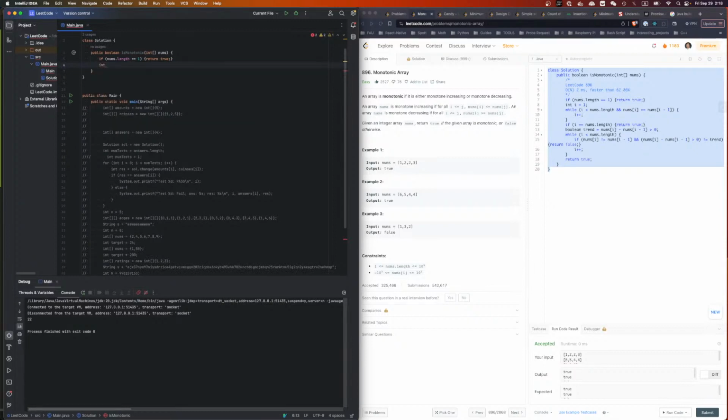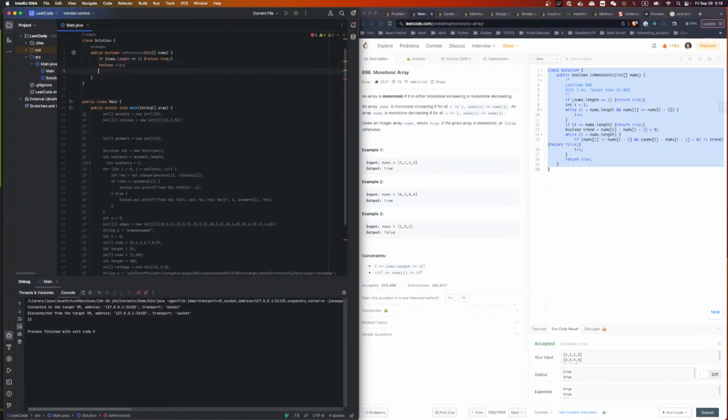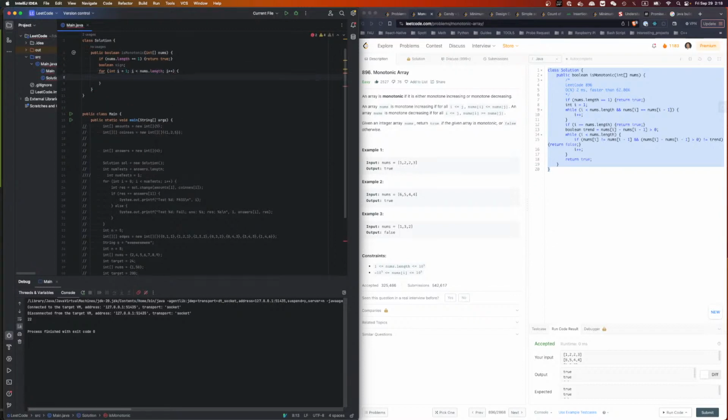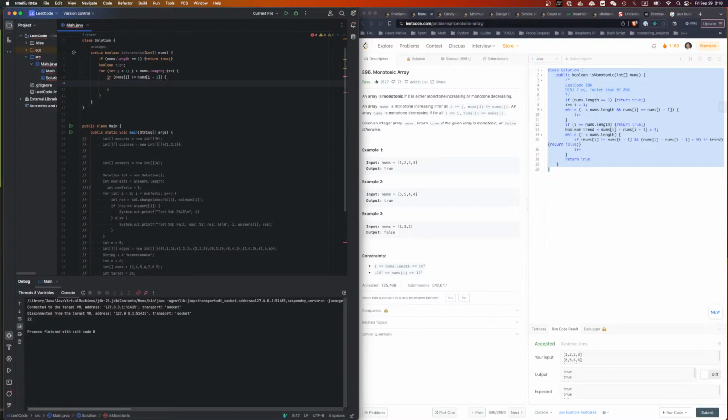Yeah, I think we can just do a boolean sign. Now basically say if nums i is not equal to nums i minus 1, right?